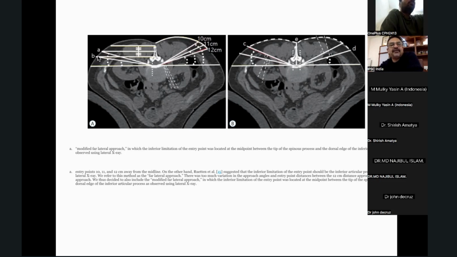Dr. Datta is telling you about this point. This is the entry point. You should never go beyond this point. But usually for the canal also, you can select this one or this one, maybe the midpoint of the spinous process and the facet joint. You can go safely there too, but the margin of safety is very less if you are taking this as a guide for the lateral approach. Because even minor steep angulation, you may enter into the peritoneum, the intraperitoneal space.